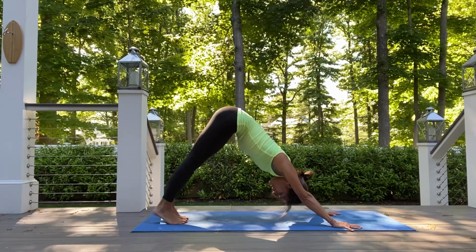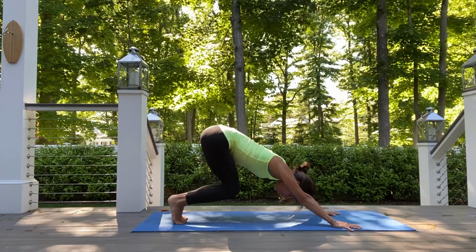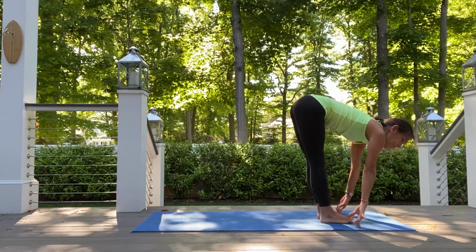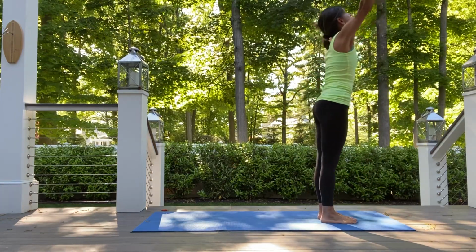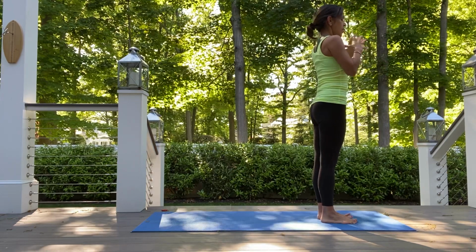On your next inhalation, lift your heels super high. Bend your knees. You're going to decide here, little hops or a big hop to the top. Get there. Lengthen halfway up. And exhale, fold over straight legs. Come in and up. Lift up, high prayer hands. Exhale, hands to the heart center. And all the way down.